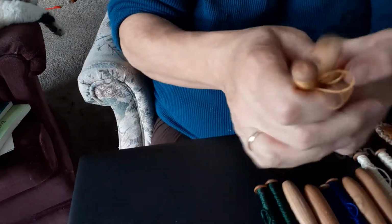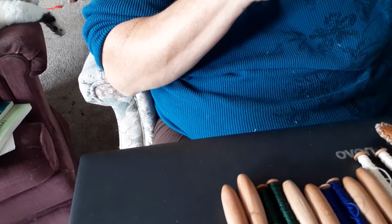Okay, so that was just a quick tutorial on winding a bobbin for bobbin lace.